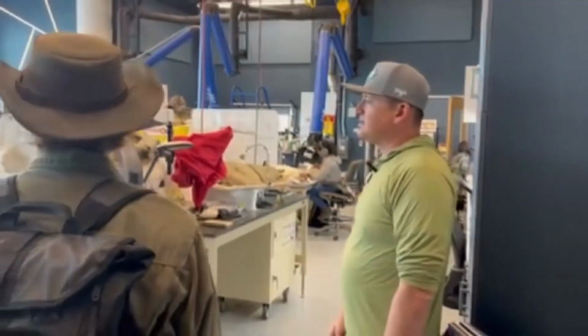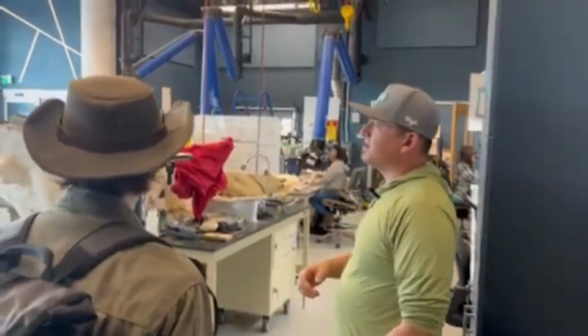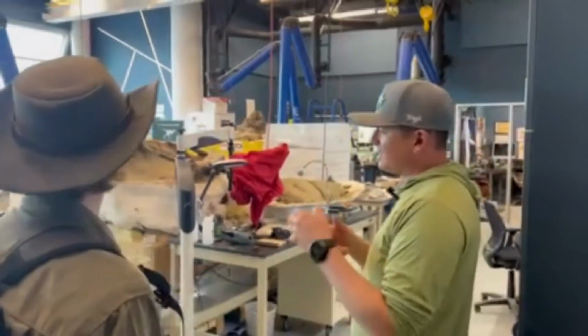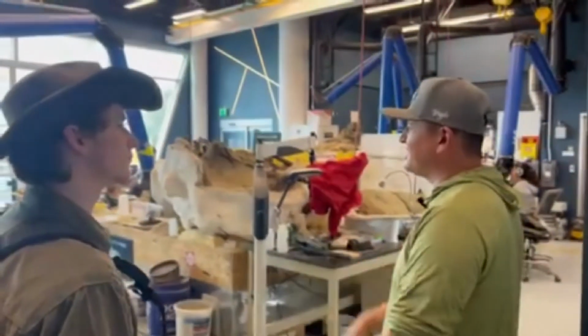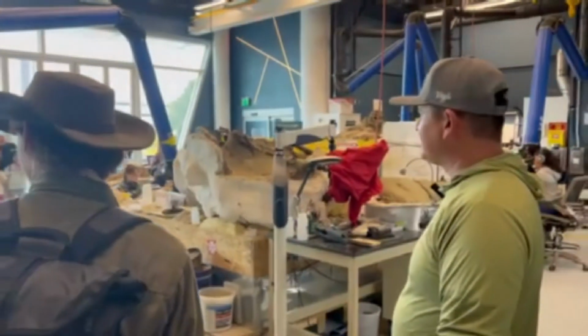Because I assume while you're cutting, dust goes everywhere, and you just don't want that. Yeah. So we can just open up these air ducts and get vacuums right up to where we're cutting, and just try to maintain that as much as possible. But yeah, it's quite the operation you got.